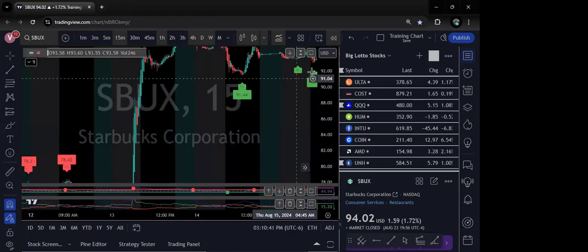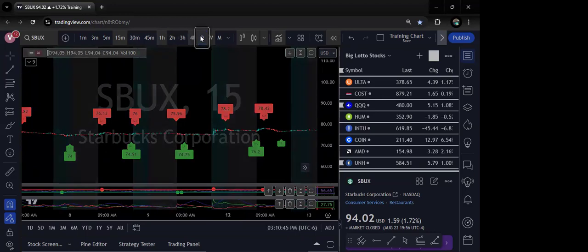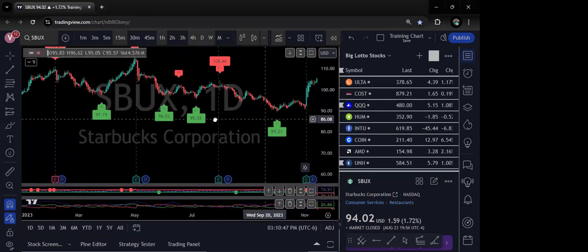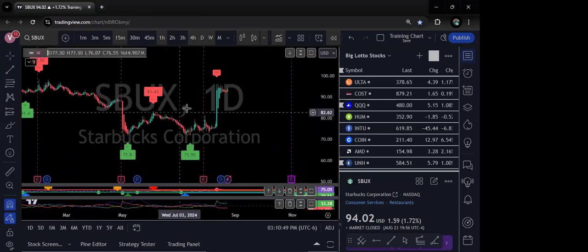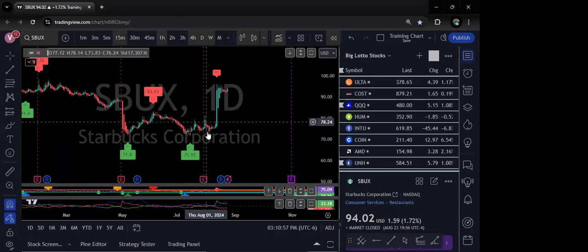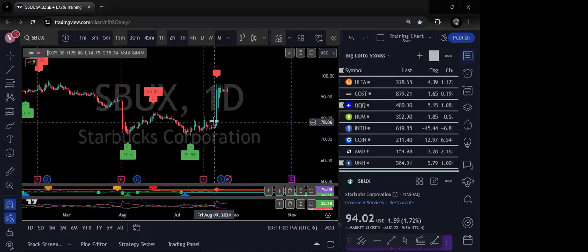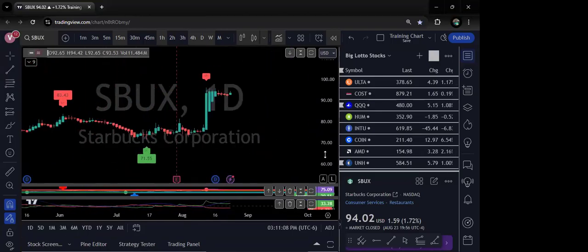Start looking at it. What is it doing? What is it supposed to do? So if you look, you go to the daily. Starbucks, you'd have seen what? It had hit a 52-week low. Then it had a slingshot setup here. Then it was creating a higher low. So this is a stock that after it hit the 52-week high, it never went back to it. What has it been doing? Creating a higher low. So higher low here, what are you seeing after this candle?